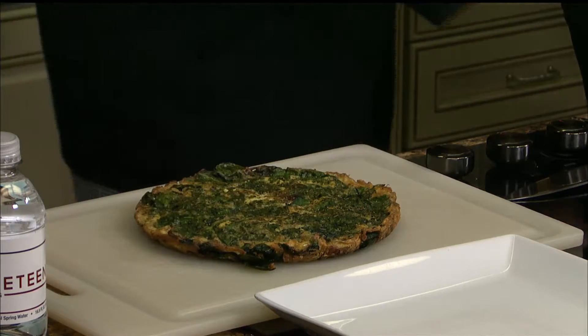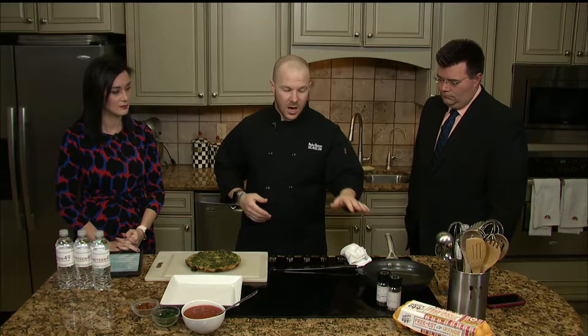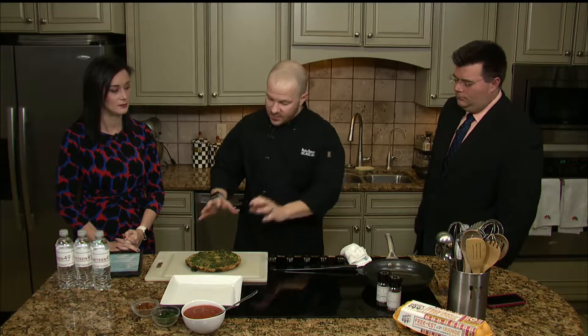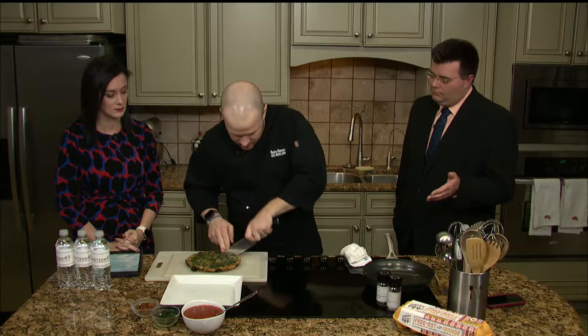If you have enough bacon fat in there, that should be no problem. The bacon fat — obviously it's a non-stick pan — but if you have plenty of fat, which is why I add a little bit of butter to the bacon renderings as well, you've got plenty of fat. You're going to get a good non-stick coat on that. And who doesn't like bacon and butter flavor together? That's just awesome.